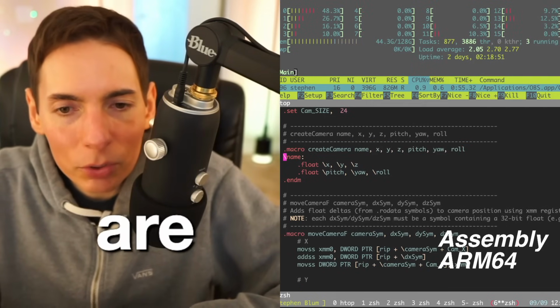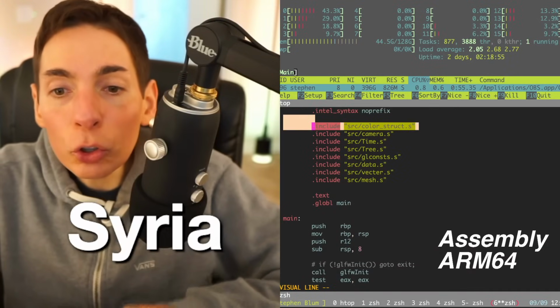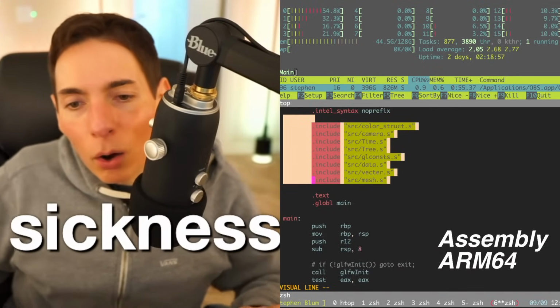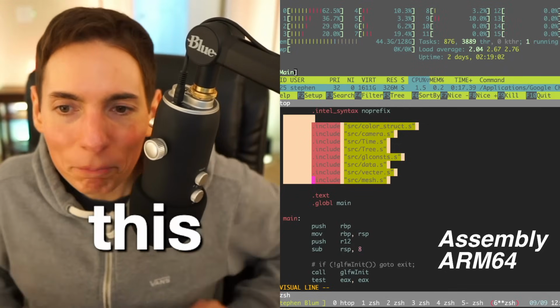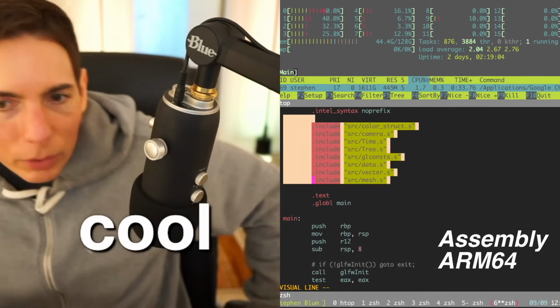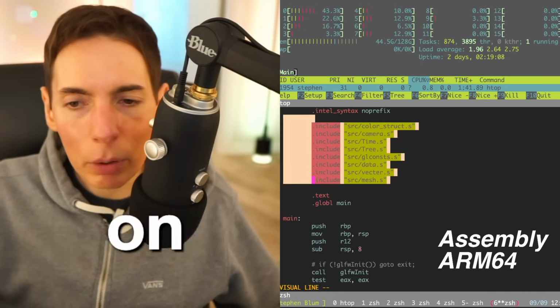We're looking through some assembly. We're going to start in main by main.s. Here we go. Oh, look, you can do include statements. Whoa, we're learning more things every day, you guys. Look at this assembly. Isn't this cool? So we looked at the camera, which is going to be the viewport for what we're drawing on the screen. We're probably going to draw a triangle.